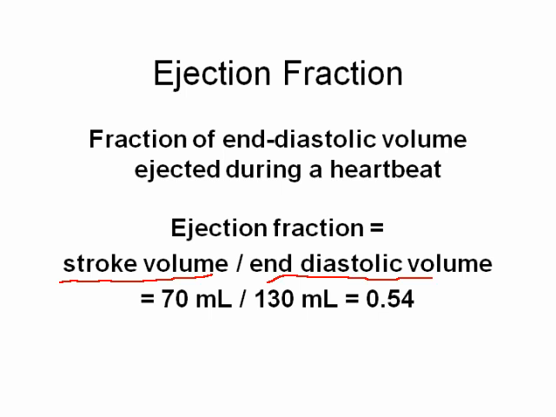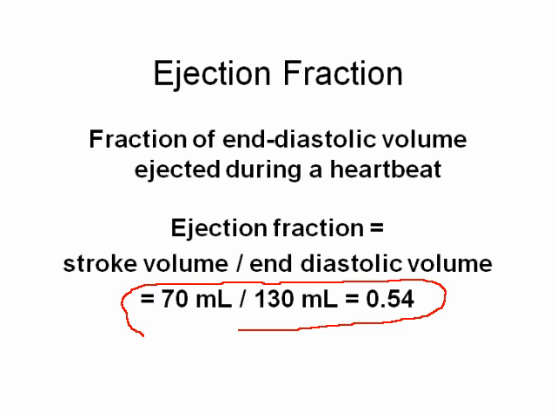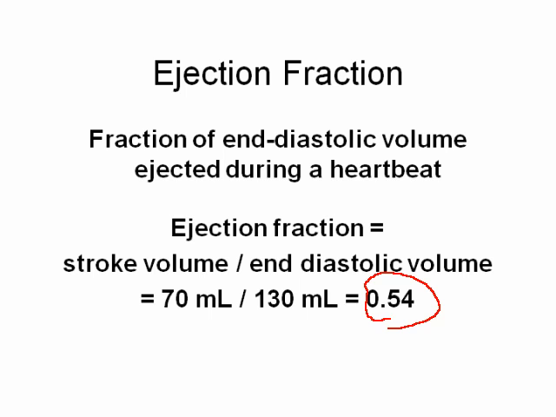It is the stroke volume divided by the end diastolic volume. And in the previous diagram, it would have been 50%. That was just for illustrative purposes. Typically, you would have an end diastolic volume of about 130 mils, depends upon the individual and the size of their heart, clearly, and an end systolic volume of about 70 mils, giving you about 54%. So the typical textbook value is 55% as the normal ejection fraction.